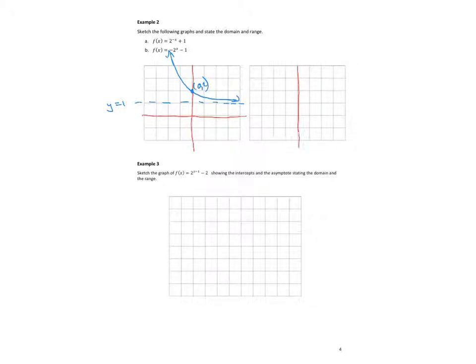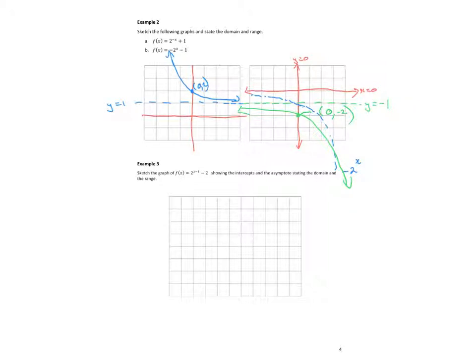What's the next question asking us about? Minus 1, it goes down, so I might move my horizontal axis up higher. That's x equal to 0, y equal to 0, etc. So what's going to happen, we've got a negative sign out the front, which makes everything upside down. So if I just do a light graph, so the negative sign out the front, so that's just negative 2 to the x. And now I want to move everything down 1 unit. So that point there, my horizontal asymptote comes down 1 unit. So that's now the line y equals negative 1. And my line goes through something like that. Okay, and the point 0, negative 2.